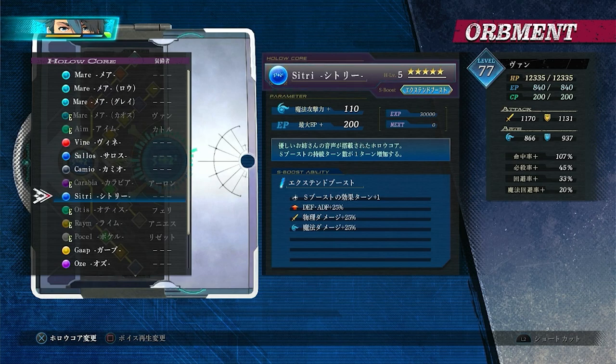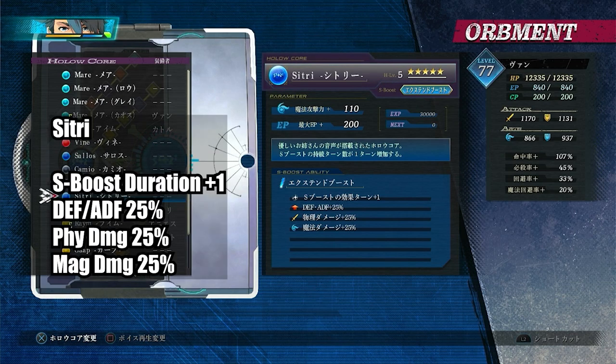Karabia is so good. Next is Citri. Citri is Reset's initial holocore. So the first effect is that boost duration is increased by 1. If you're at level 1 boost, you get 2 turns. If you're at full boost, you get 3 turns. So plus 1 of that: at level 1, you'll get 3 turns, and at full boost, you get 4 turns.